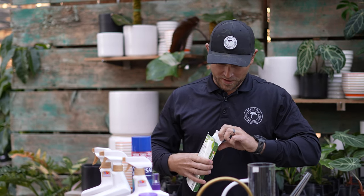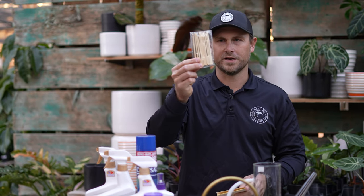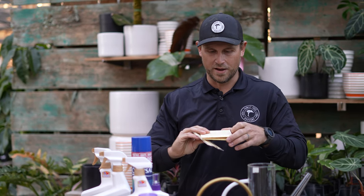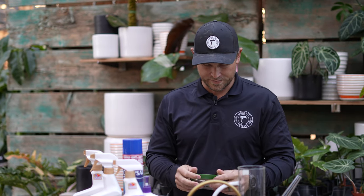Once we get the plant inside, another little pest tip: gnat sticks. These are great — it's just sticky paper on a little popsicle stick. You take off the white paper and it's super sticky. If you have fungus gnats, these work really well on indoor plants and they're pesticide-free, so it's a great product to use inside.